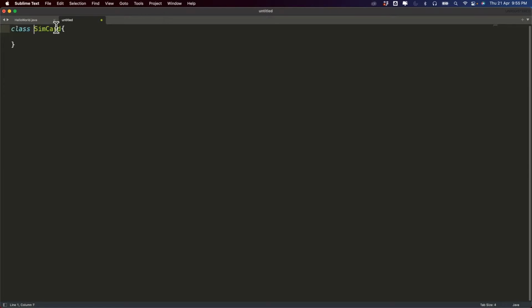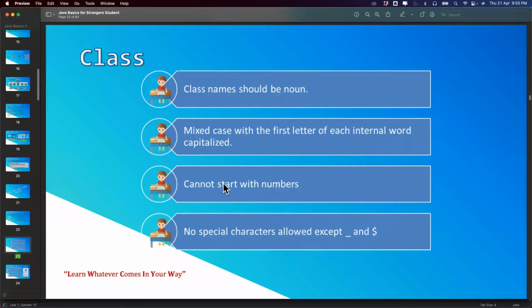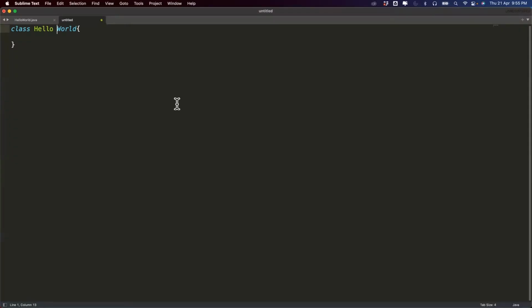So let's say here I have hello world. Do you think it will work? No. Class name must not contain any special characters. Only a few characters are allowed, which are the underscore and the dollar symbol, which means you can have hello_world or hello$world.